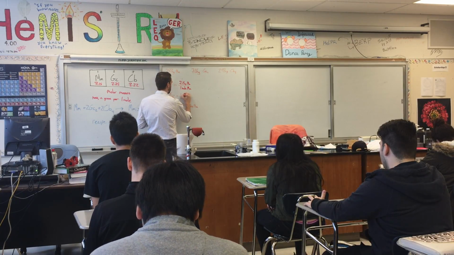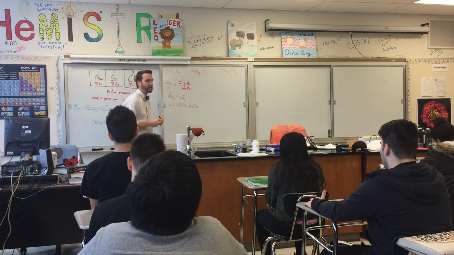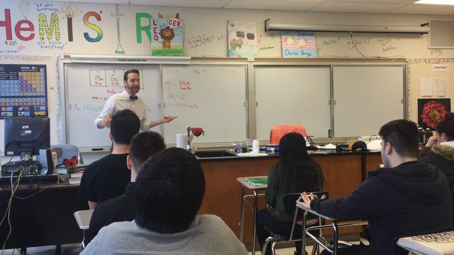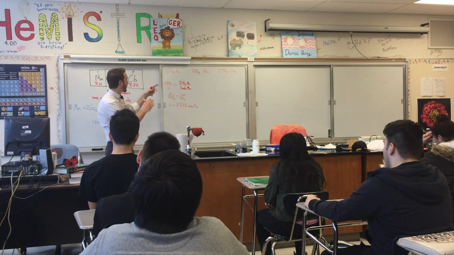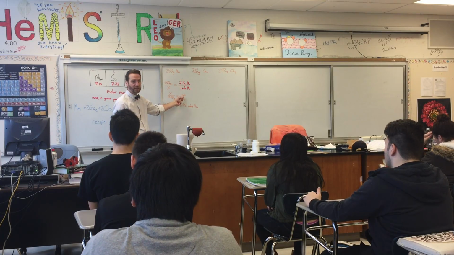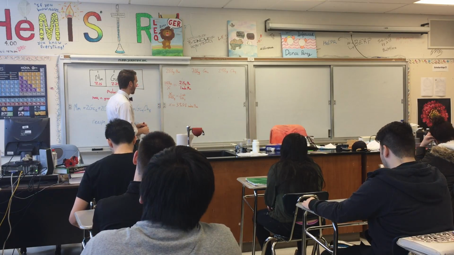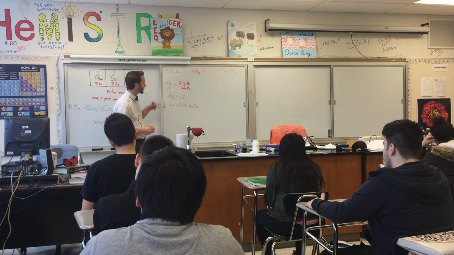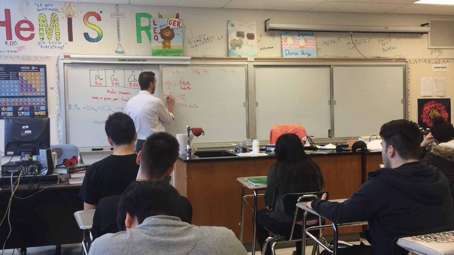Why didn't you just write it like that? Always try to get the x on top. It's fine, you can write it if you want to. It's probably easiest to always put your unknown on top. Say x is what I'm trying to solve, and whatever it is I'm trying to find, if it's moles, then I have to put moles on the top on the other side. It doesn't really matter. All right, now how do I solve this? Well, x is being divided by 283, so to undo that, I have to multiply each side by 283.